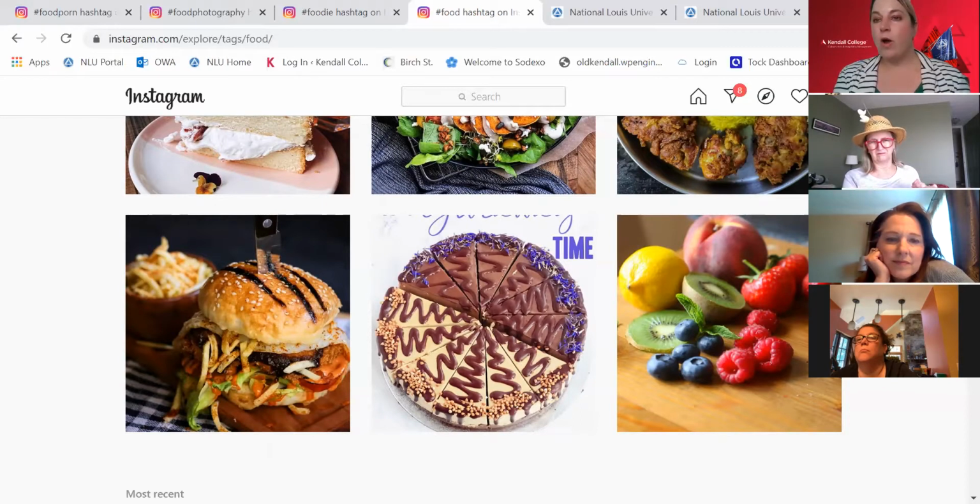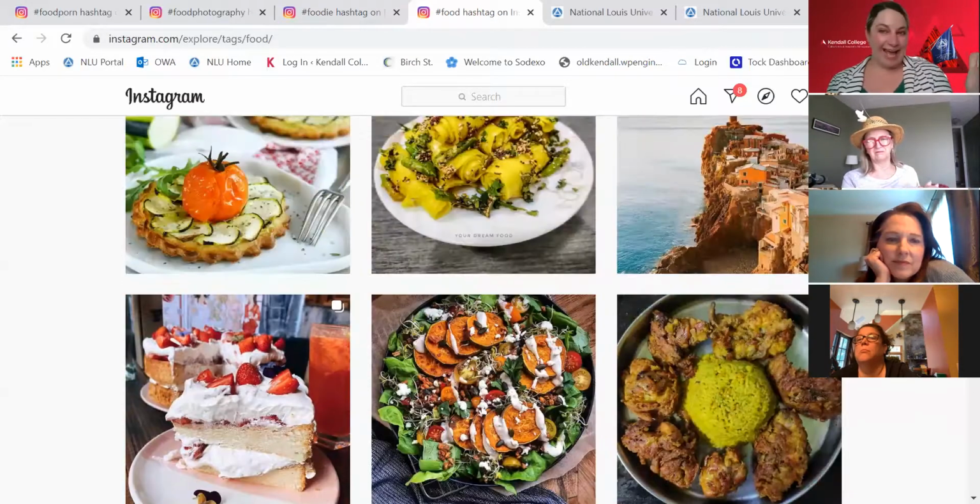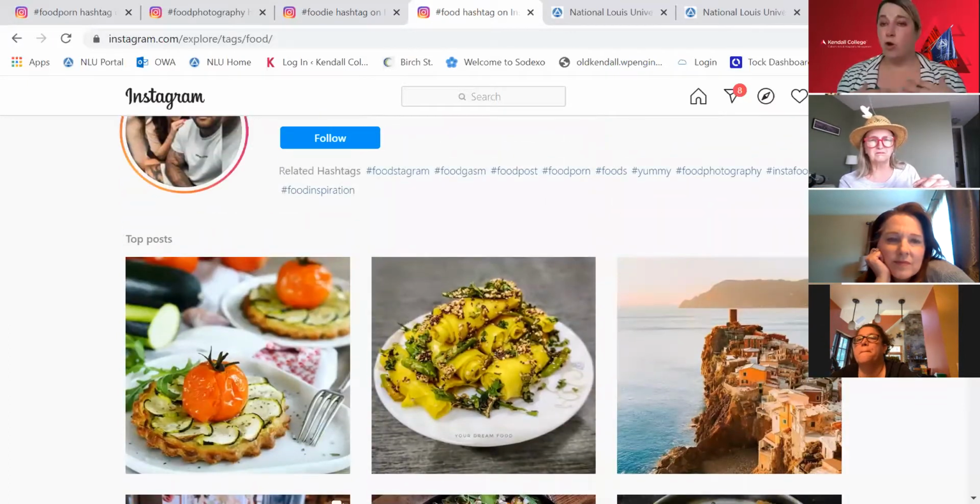So definitely go and check out these giant hashtags on Instagram to see some of the great things that our people are doing. Scroll through, take a look. Definitely look at the top things. If you're looking on your phone, when you look at a hashtag on Instagram, there are two tabs. The top tab will always be the top posts, the ones getting the most likes, comments, saves, etc. You flip to the second tab and that's going to show you the most recent.